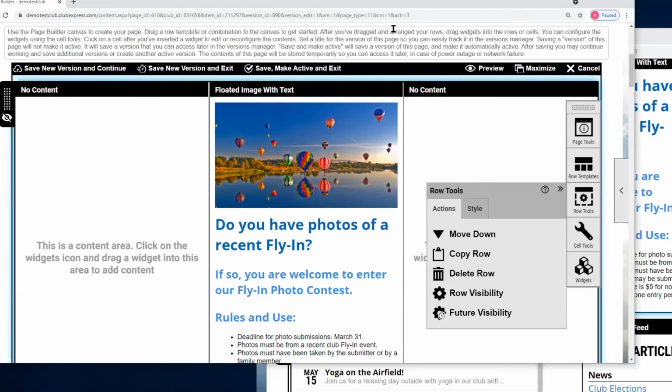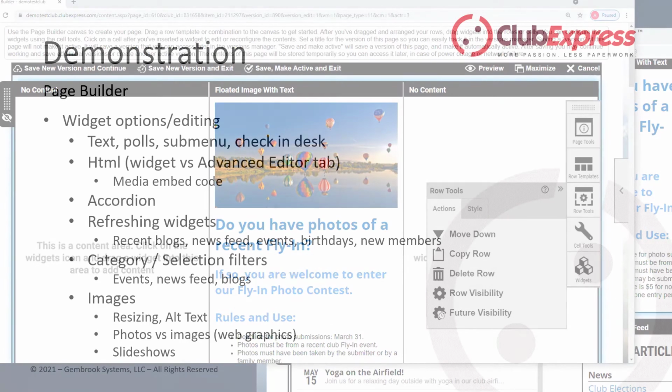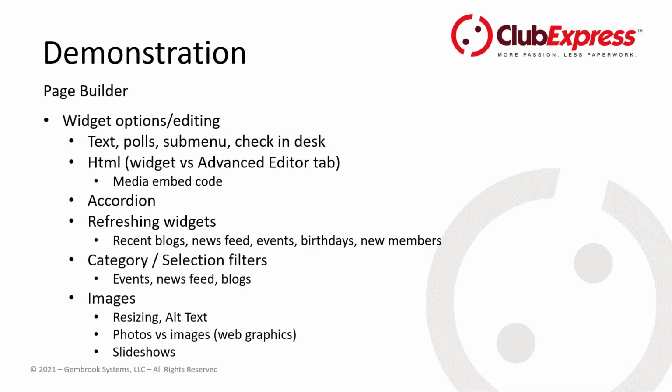So I'm going to stop my sharing. Let's turn it over to Samantha, and you will be talking about refreshing widgets and such. Yes. So I'm going to give you some tips on refreshing widgets, which might save you a call or two to the support team. Not that I'm sure you don't enjoy speaking with them.